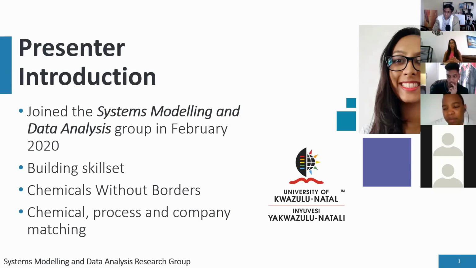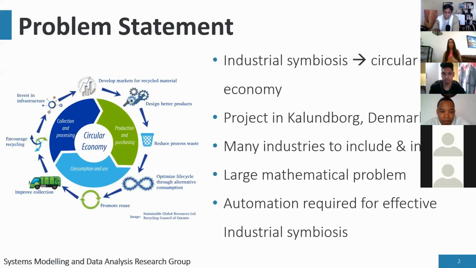Another important skill was the use of natural language processing, as here I was able to process the text that I had extracted, build programs, and classify this text into clusters and homogeneous groups. Again, we'll speak a bit more about this later on. So this ties into the CWB project when we look at the actual company grouping and the pairing of symbiosis partners. That's the general gist of my project and what I've been working on.